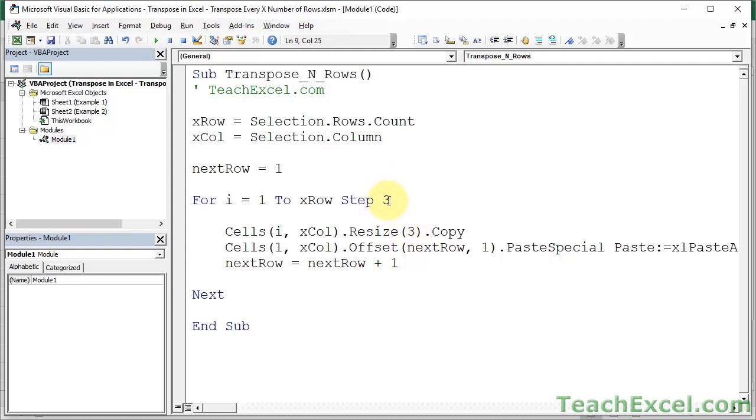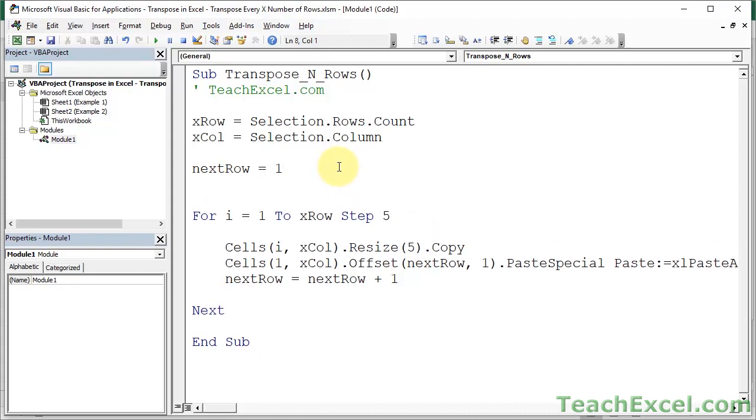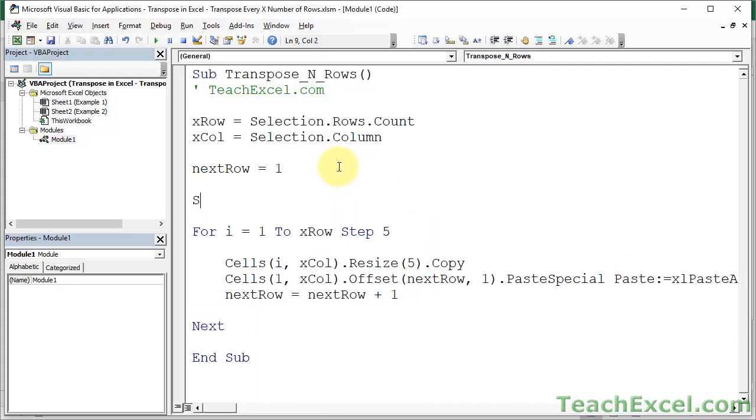So we want it to work on every 5 rows. So I'm going to change the 3 to a 5 and the 3 to a 5. And actually, now that I think about that, let's just make it like this. Step value, how about that? Equals 5. Should have done this before the tutorial, but that's okay.